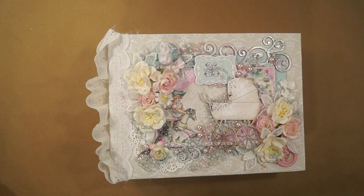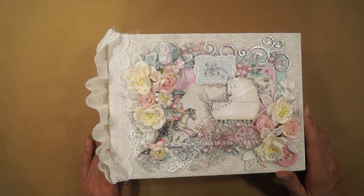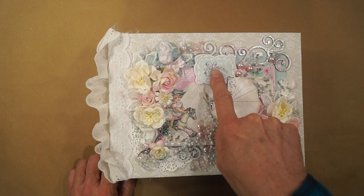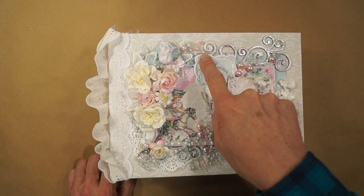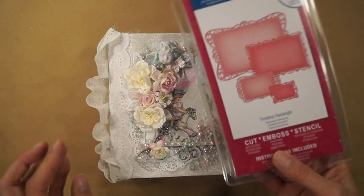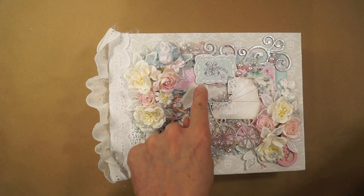And I think that's all I had to say, except we'll go on to the walkthrough of this album. It's a custom order using Lemoncraft's Tiny Miracles paper for a baby girl. Baby girl Himina, that's her name. This is a Spellbinders die. I think it's Radiant Rectangles. Yes, I did leave it out. Timeless Rectangles, this smallest die to make this little frame.